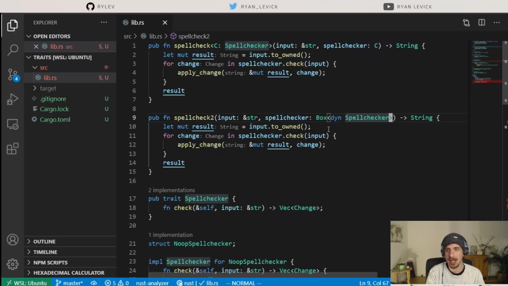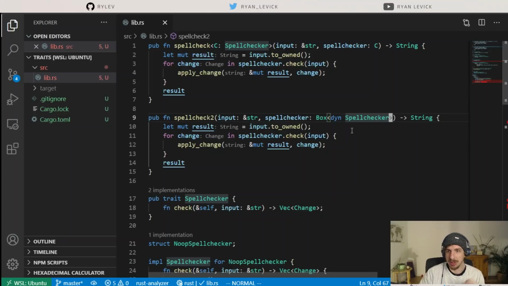All right. I've talked a lot. Let's answer some questions. So there's a good question here. What's the difference between using box and ampersand when using the dyn keyword? So box here is always a heap allocated pointer, essentially.